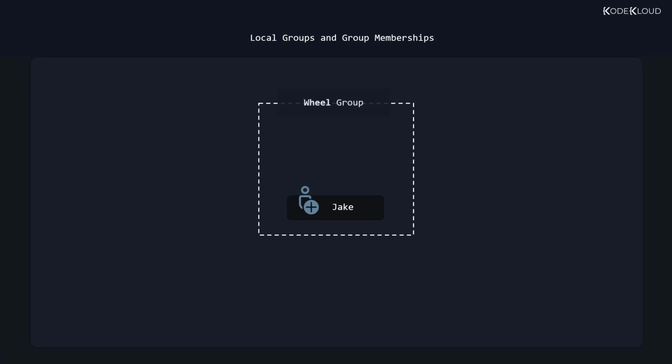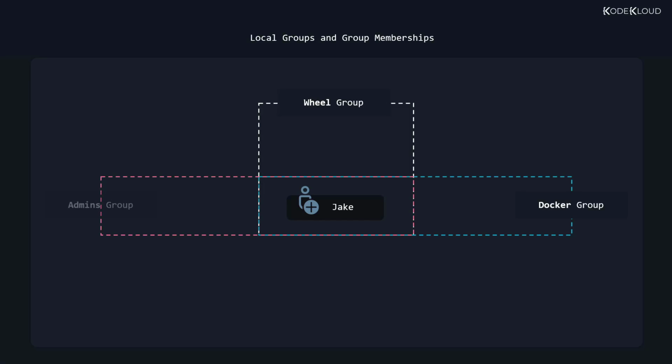We said that a user can belong to multiple groups, but one of these groups is special. One of them is the primary group, while all of the others are secondary or supplementary groups. The primary group is also called a login group. That's because as soon as the user logs in, this becomes his or her main group. But it's hard to understand with theory alone, so let's see what's so special about this primary group.